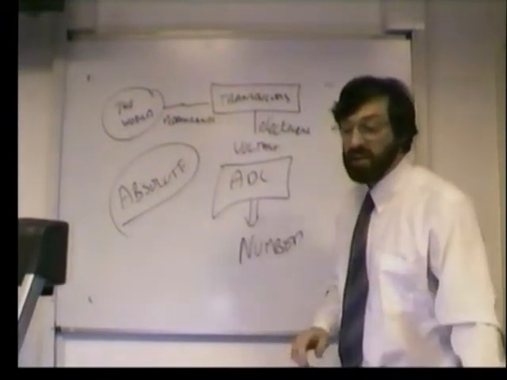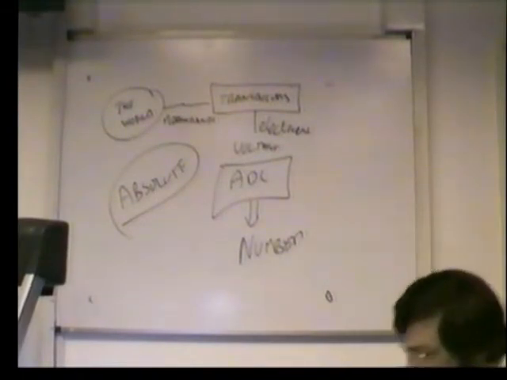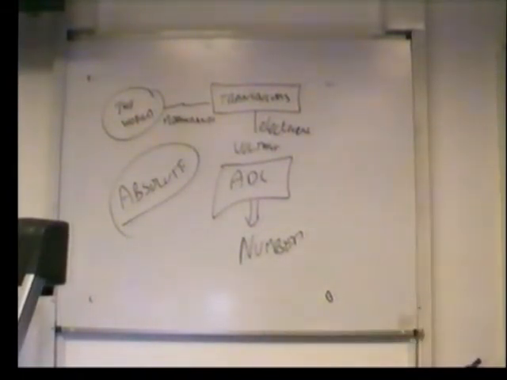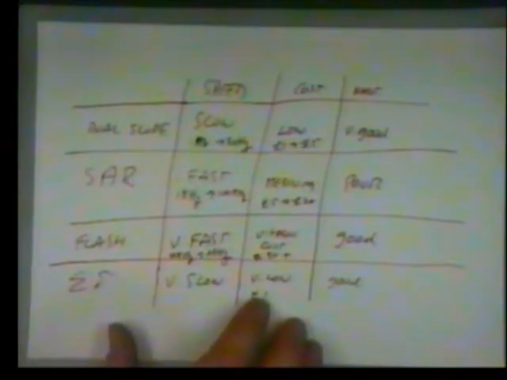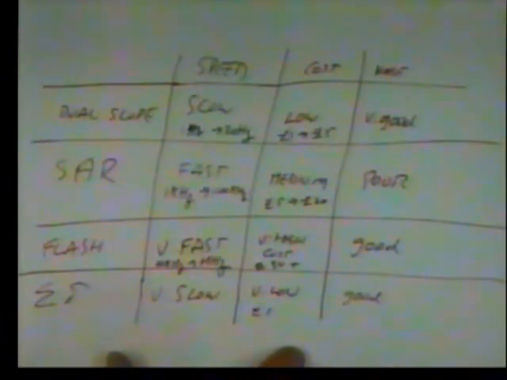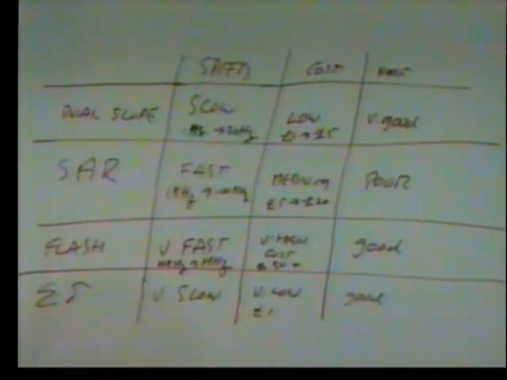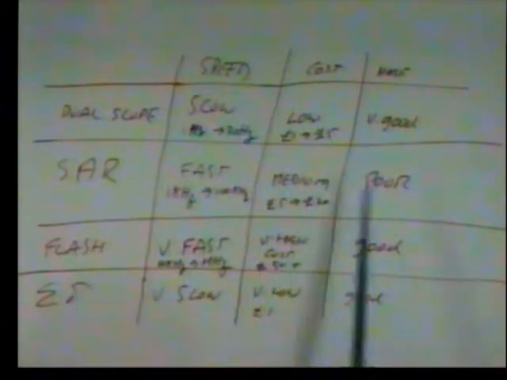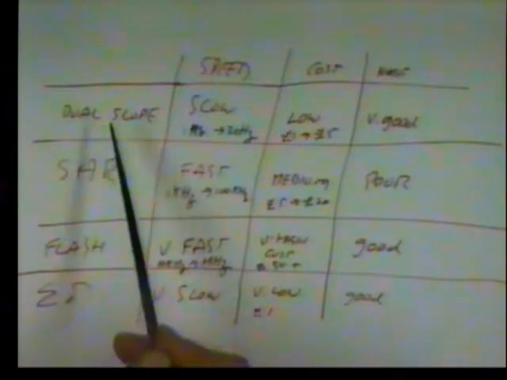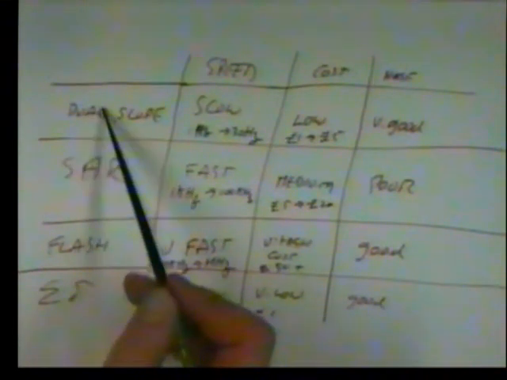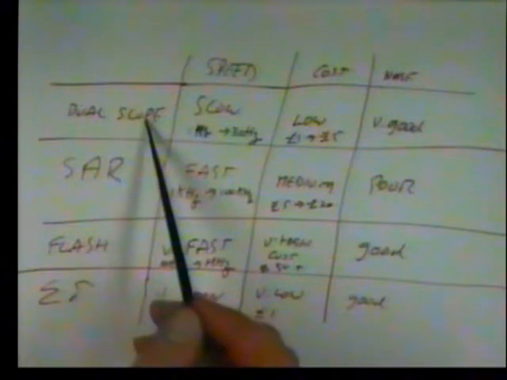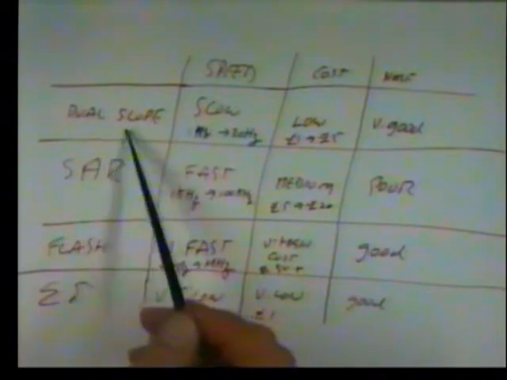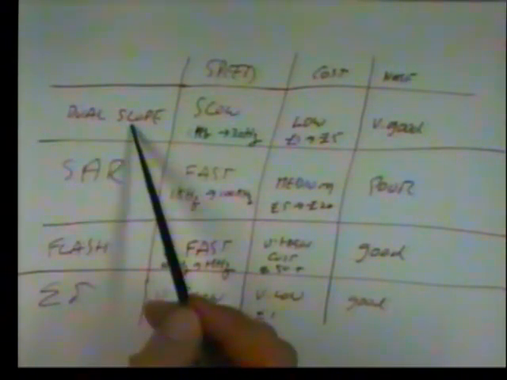And we discussed 4 different types of ADC. You need to understand in outline how each of these work: dual slope, SAR, flash and sigma delta, how they vary in speed, in cost and in noise immunity. Remember the dual slope? It charged up our unknown voltage and then discharged with a reference, and the ratio of the times gives us a measure of the unknown.